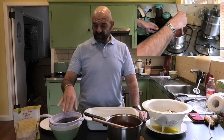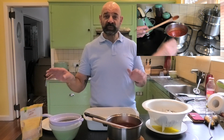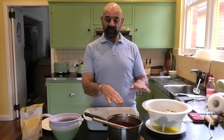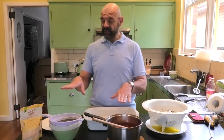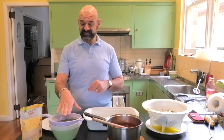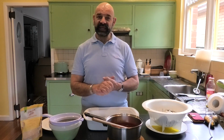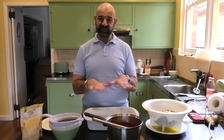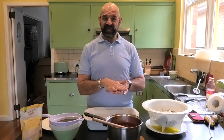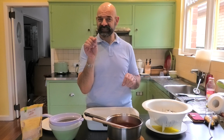Basil, eggplant, breadcrumbs. So we start off by layering our first layer with eggplant, followed by the passata, some breadcrumbs, some parmesan cheese, and basil, and then another layer of the eggplant. And you just keep layering until you come to the top. Finally, beat two eggs and cover the top, which will give it that nice golden color.